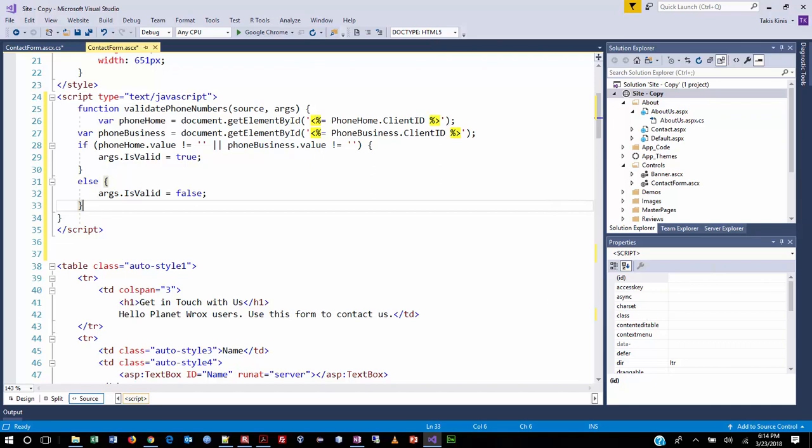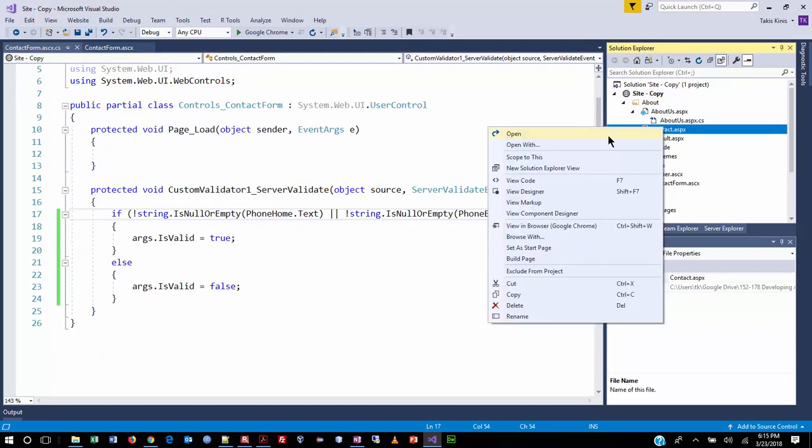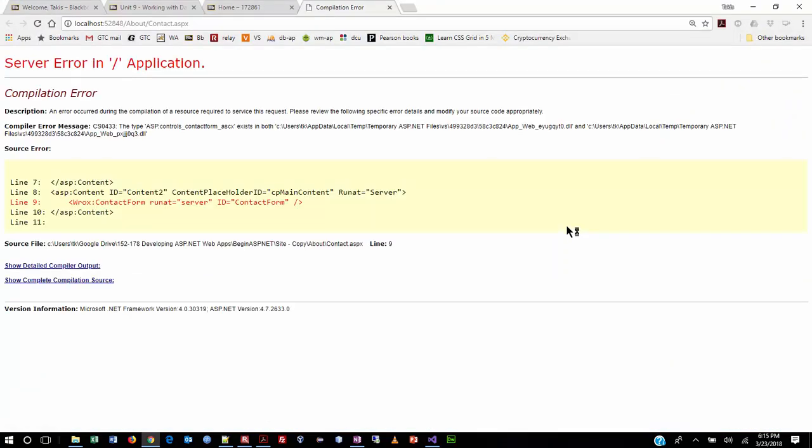Okay, let's move on. All right, so it says step number 7, save all your changes. So let's go ahead and do that. Each of the open files. And then let's try to bring this page up in the browser. So I'm just going to go ahead and right-click the file directly and open it. And of course, it fails. Did anybody else get that?